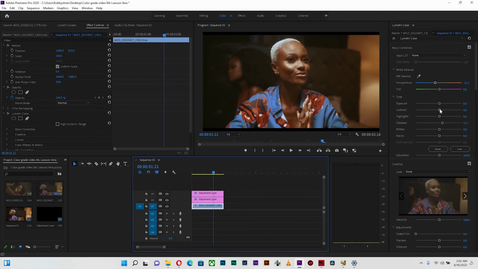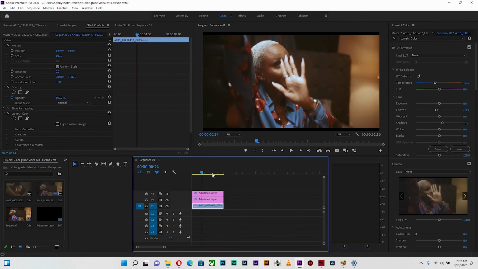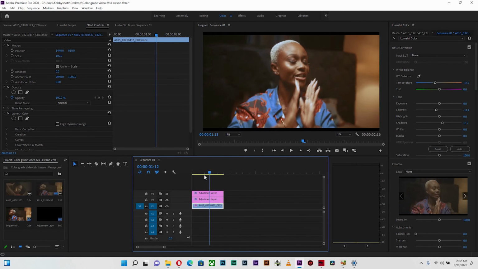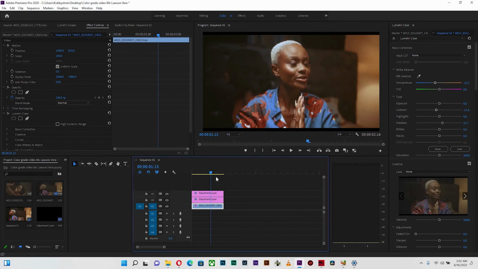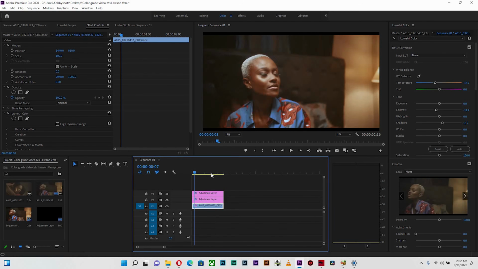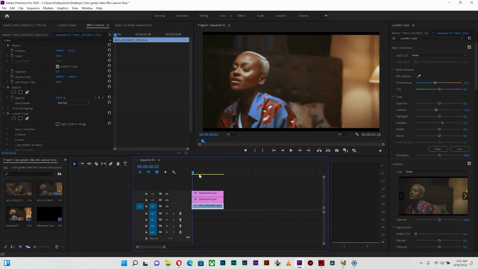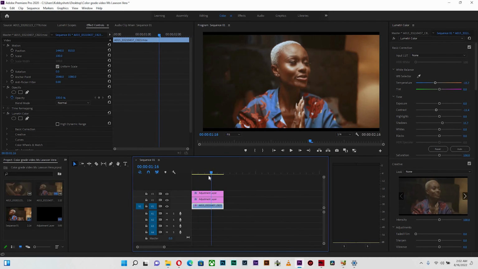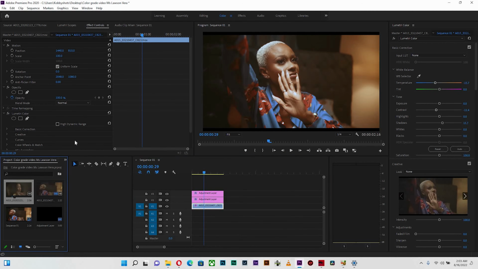Okay, so if the contrast happens to be too much, you just reduce it, of course, just like so, to create more dynamic range. All right, I'm not going to go way too much into this. I'm just showing you how the LUT can be applied and how much the skin tone takes it. All right, so this looks very beautiful and I like the look of it. All right, so let us move on to the next footage.